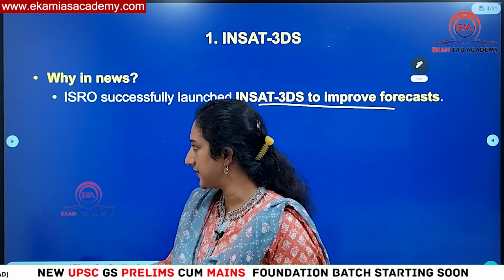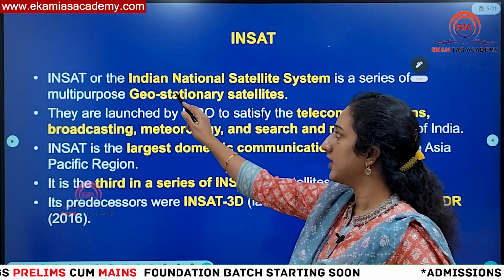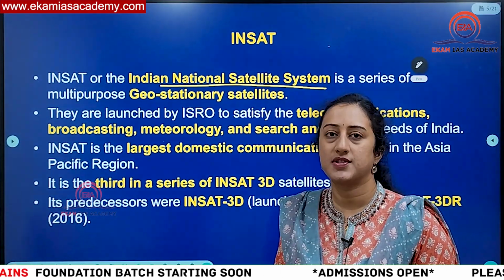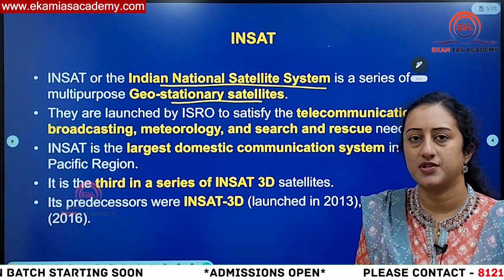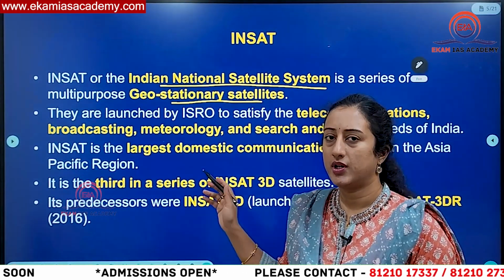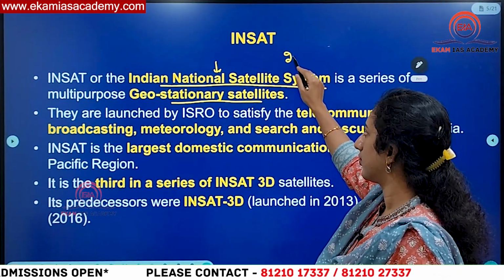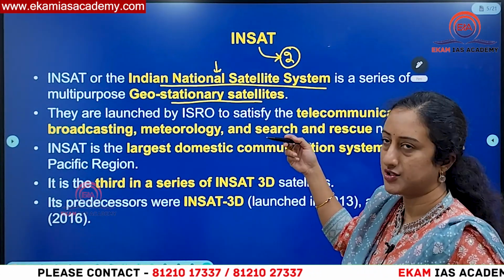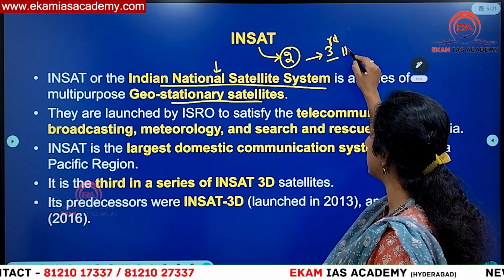Okay, we'll be discussing this in detail. So first thing you have to remember is what INSAT is. INSAT stands for Indian National Satellite System. This is the INSAT full form, and this is normally placed in geostationary orbits only. We'll understand the difference between GTO and GEO later, but here you have to know all the INSAT series. Till now 2 satellites are already placed under this INSAT series in the designated orbits, and they're already functional also. Now we are going to place the third satellite. That is what we are discussing, INSAT-3DS.